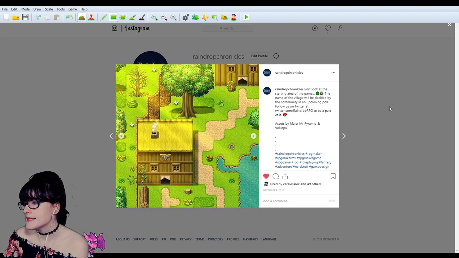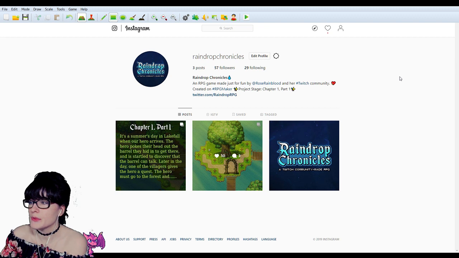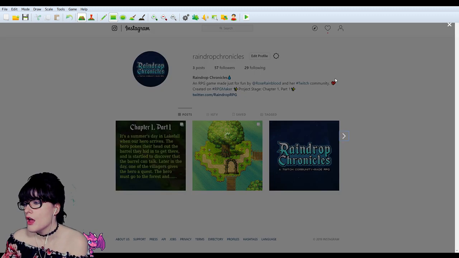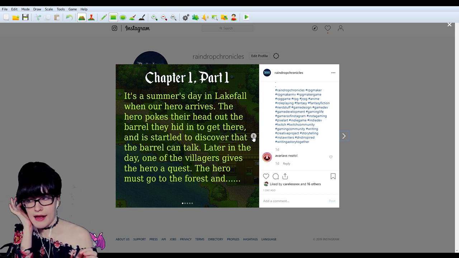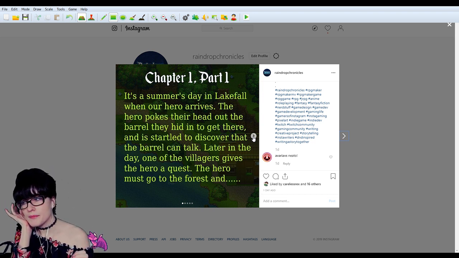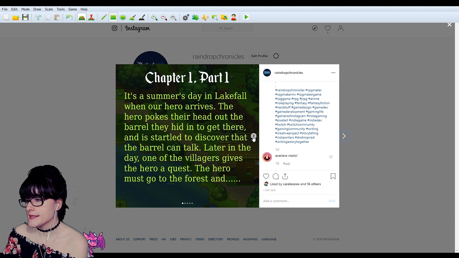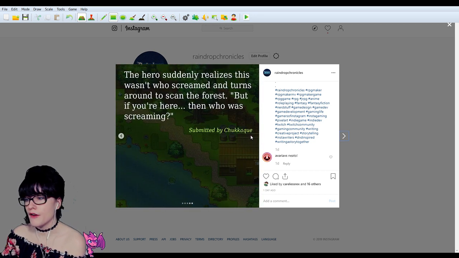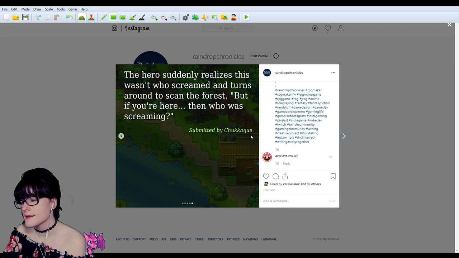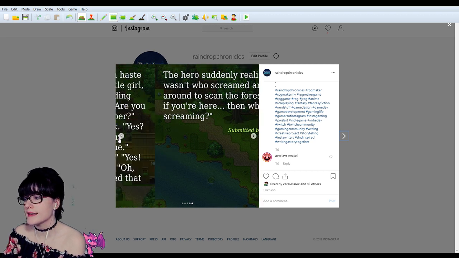So we got some images there. I'll be posting some images of the Everbloom Forest when that's done as well. But what I did this week, we worked on this on stream last week as well, is we posted chapter 1 part 1 of the story. So this is the story so far, the first main quest. And that was submitted by Chuck, who won the poll.